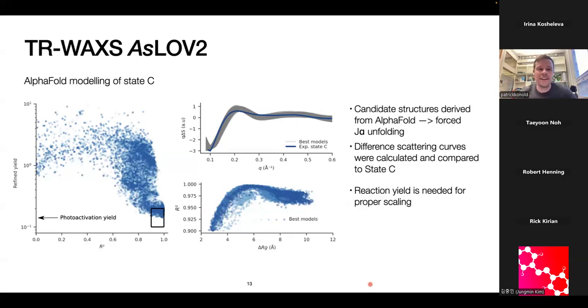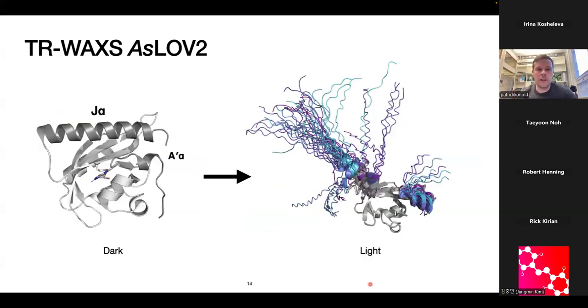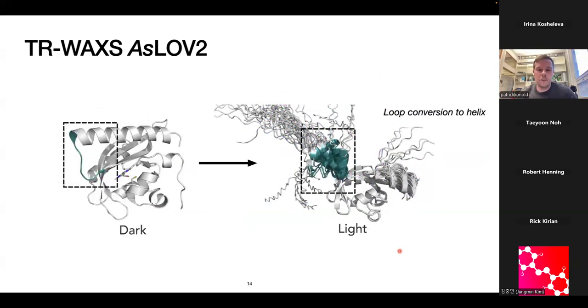Let's say it's maybe not the best approach, but we were able to gain some structural insight into what was going on. So here is a subset of those structures, I think like 20 or 30 structures on the right, and in all cases, you see that both helices are unfolded, which is sort of what I expected.